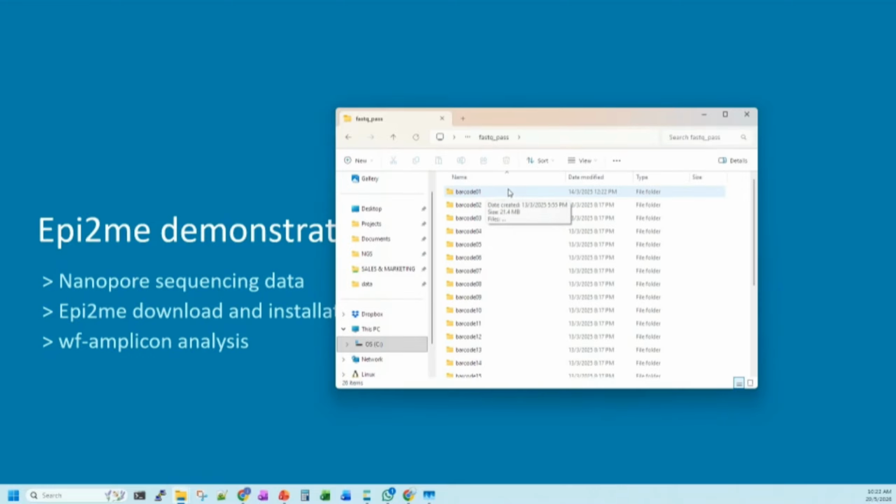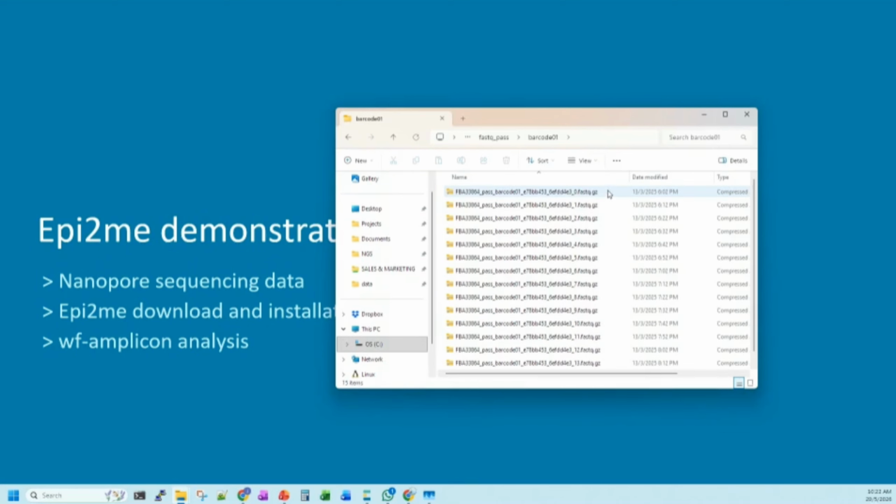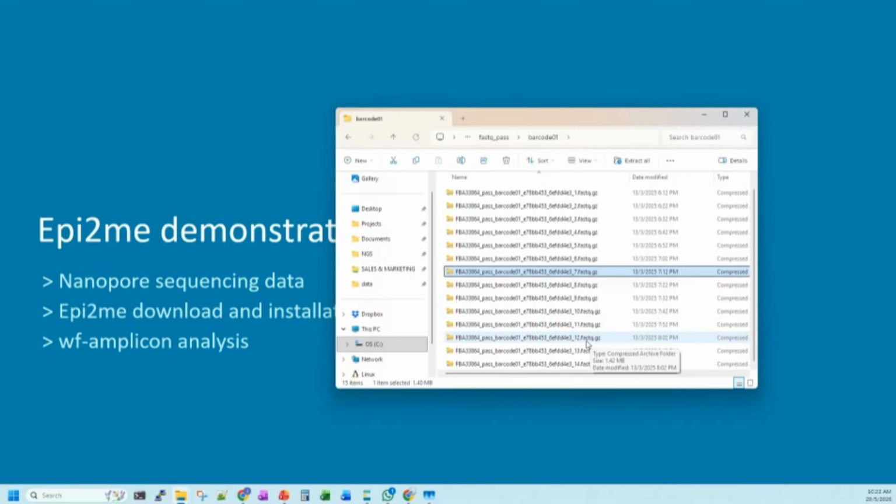So we will have one folder for each sample or each barcode. And then inside the barcode folder, we will have multiple FASTQ files. That's because the sequencing happened in real time. So for this case, every 10 minutes it outputs one set of data for us to analyze. So normally, if we want to analyze all the data generated from a sequencing run, we will be using all the FASTQ files for the samples.